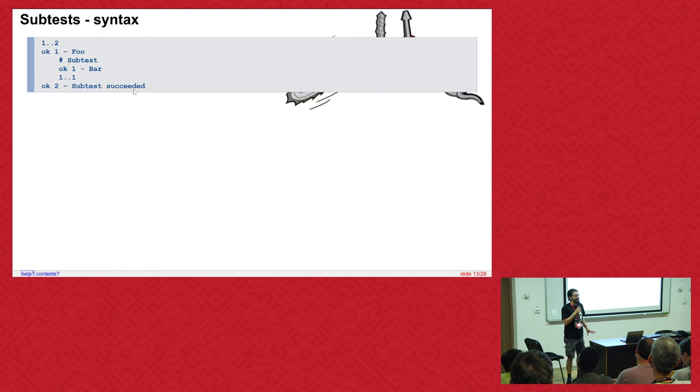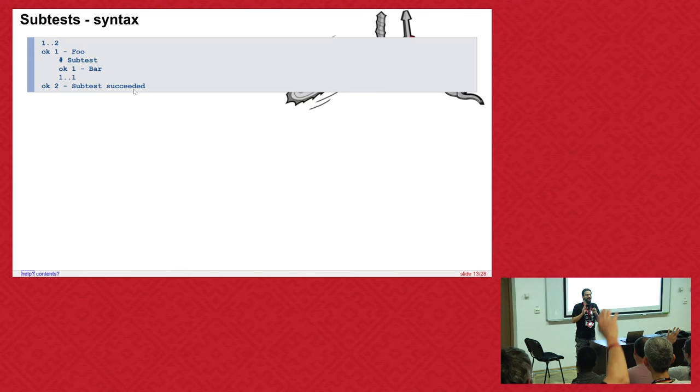Unfortunately, real life is not this simple. Kind of like when I said TAP is a line-based format, it originally was designed to be, but it hasn't been for years because nowadays we have subtests. Does anyone here use subtests? Okay, I'm going to tell you a very awkward truth. You see, the line after the indented part is the conclusion line. The TAP harness in Perl 5 is only reading that one and ignoring all the indented lines.